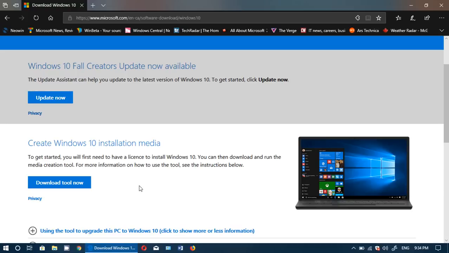It will be build 17.133 dot something, and it will be version 1803. So if you have made your USB thumb drive or a DVD with Fall Creators Update, every time we have a new version, that's one of the things you've got to do: update that bootable device. Whether it's a DVD, create a new one. If it's a USB thumb drive, which is the best way, by the way, because it goes much faster, erase what you have and create a fresh new USB thumb drive with the Spring Creators Update, with the latest version. And for a very simple reason: if something goes wrong, you are already at the latest version.